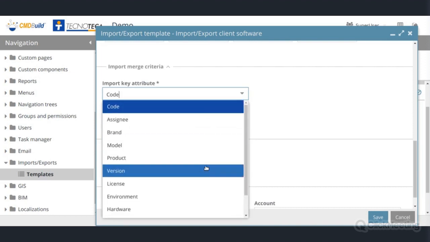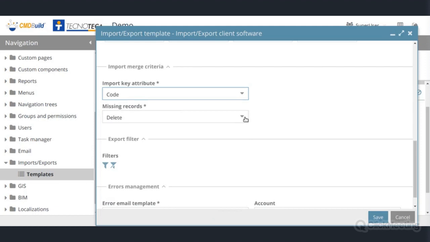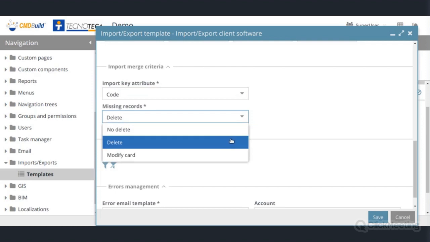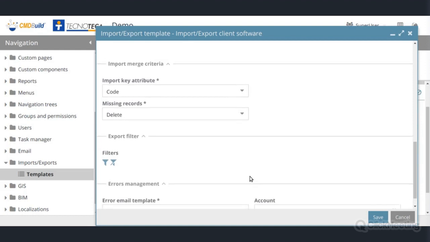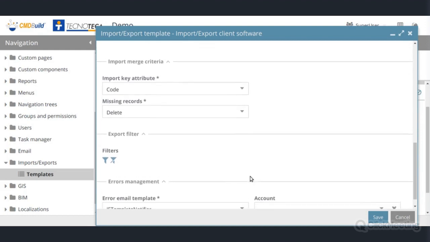So you can of course choose it. If you remember, it was code, but of course you can choose any one you want. And also you need to specify what the tool will do in case of missing records. So should it delete, not delete, or modify the cards. And this is the template for the notification report that you might want to send.